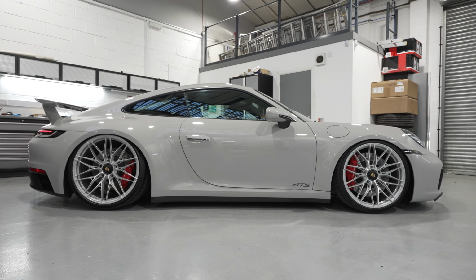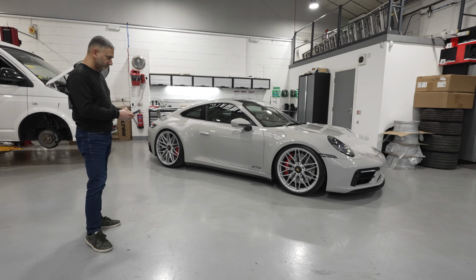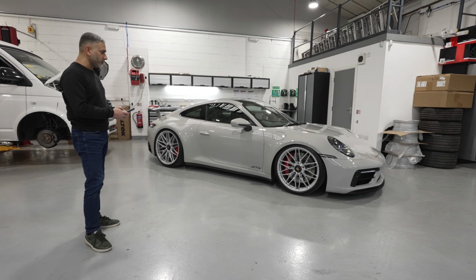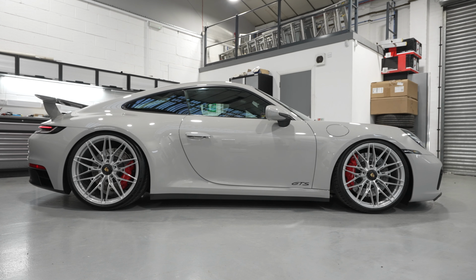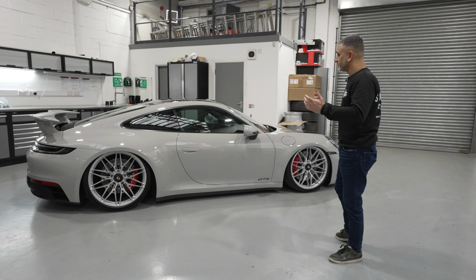This is your round town, everyday driving height. I've also set a motorway height for him. That's the motorway height, so it sits slightly lower on the motorway. And then we have your air out. Smooth operation, happy days. But yeah, and there we have it.